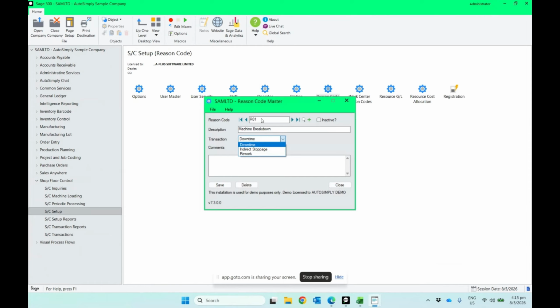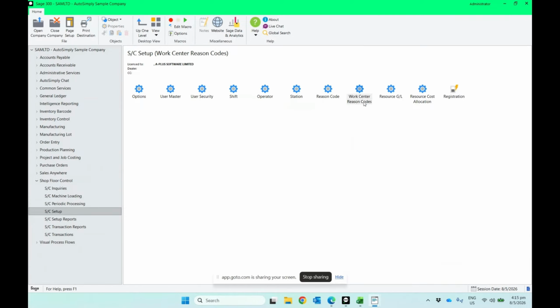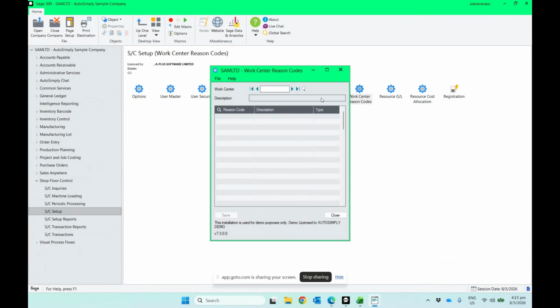So we have reason codes for these three types of situation. And then we want to limit the choices of the operators based on these reason codes. That's why we need to map it to each work center. If I'm doing assembly, the reason that rework happens would be very different from why a rework occurred for cutting and packaging operations. So this is how you are defining it.